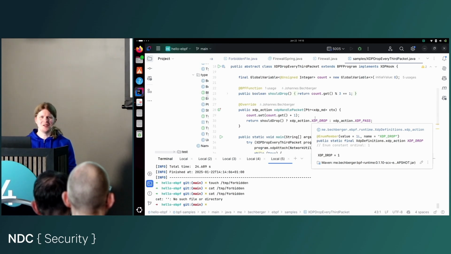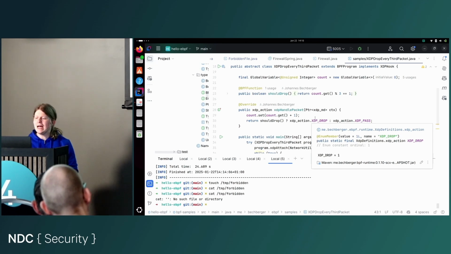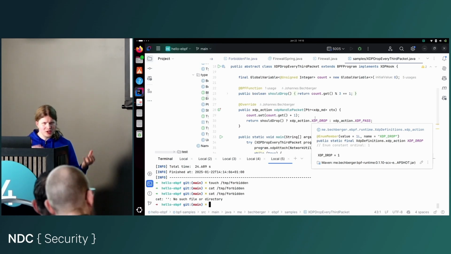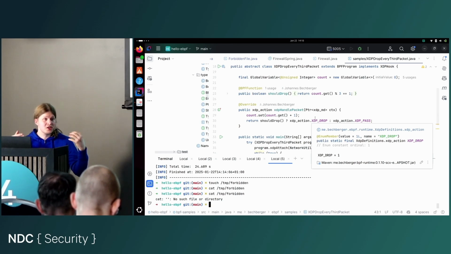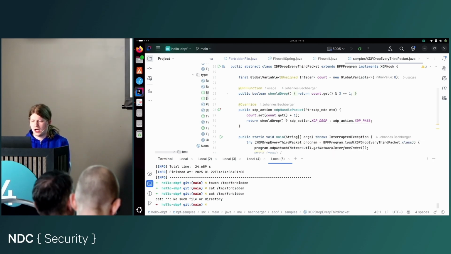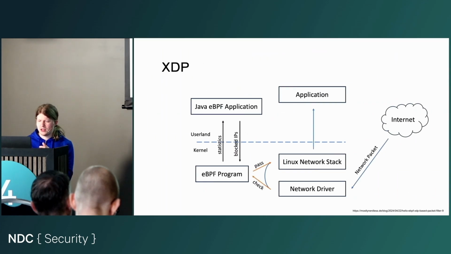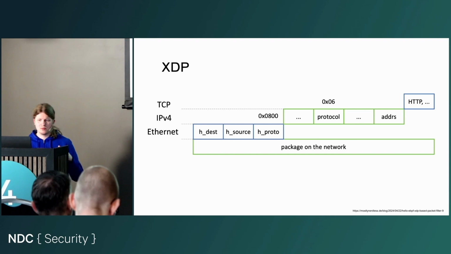And it's quite a lot of fun, I can tell you, especially because it was like 10 years since I had this at uni. But that's a thing with eBPF: you have to do many things yourself if you want to be fast. And this essentially drops us every third packet. But what I can also show you is how this whole thing is implemented.